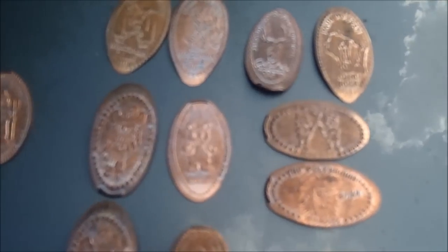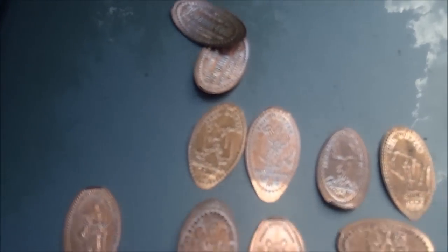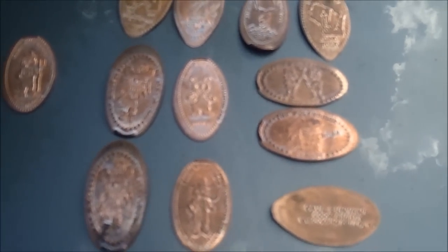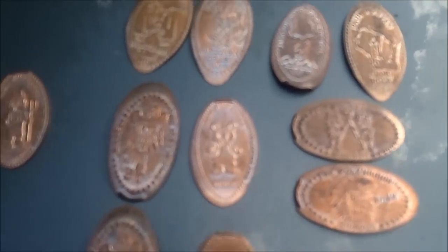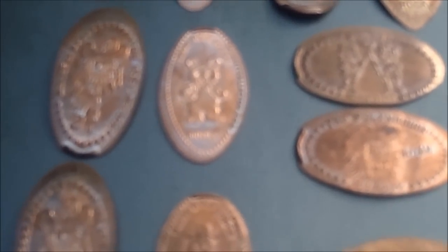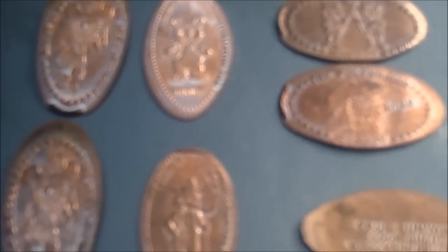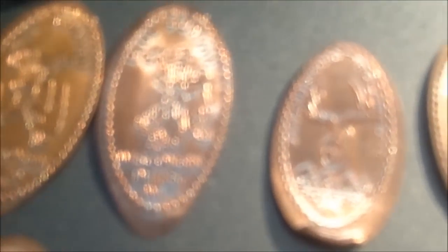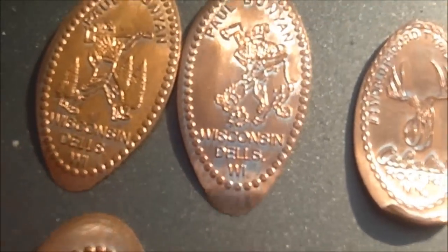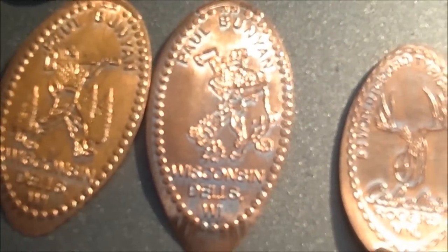It's just what it looks like — a bunch of smashed pennies. Elongated pennies. I've decided to start collecting these guys. I know it's kind of a silly little hobby, but it's a cheap way to get a souvenir, and it's kind of fun driving to some place to find them. There's several places you can get them; a lot of resorts have them, like these Paul Bunyan ones here. This came from a resort in the Wisconsin Dells.